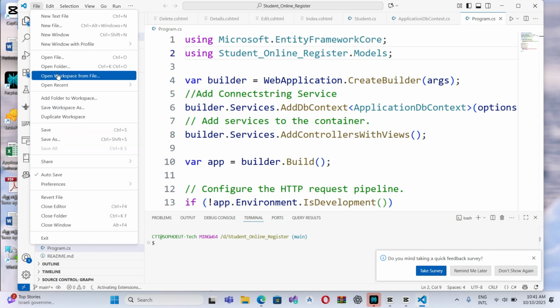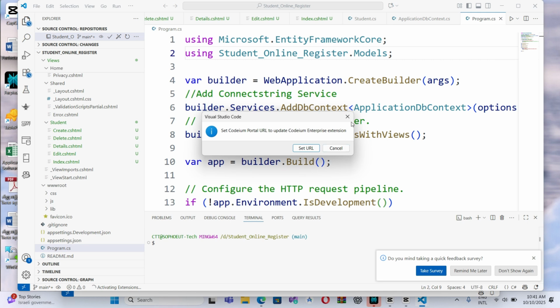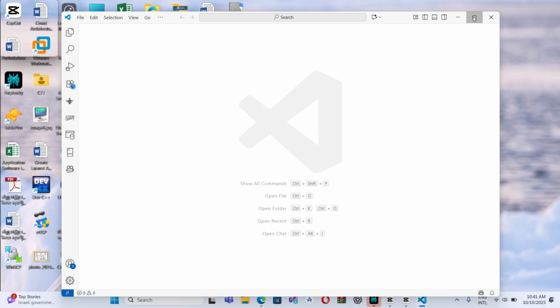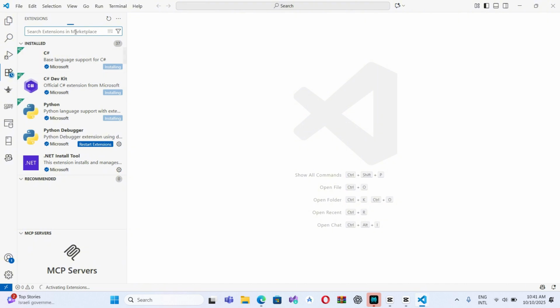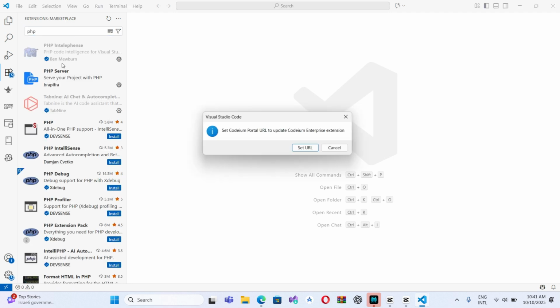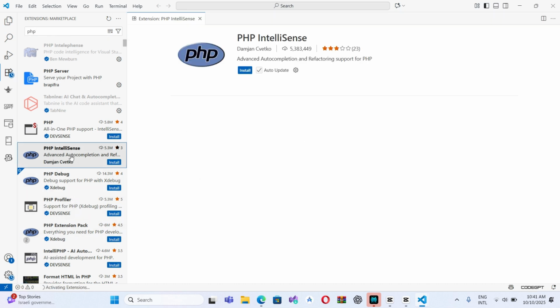I can show you the extensions that you use to run PHP programs in VS Code. You need to go to Extensions, and you can search for PHP. First, you need to install PHP IntelliSense.